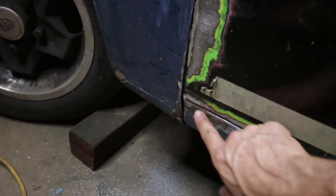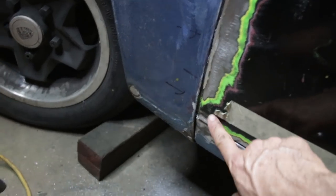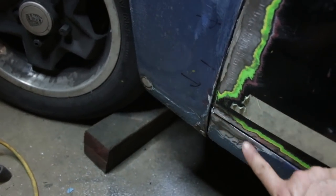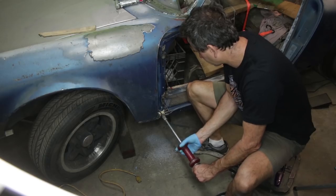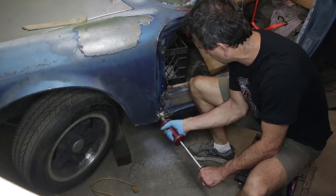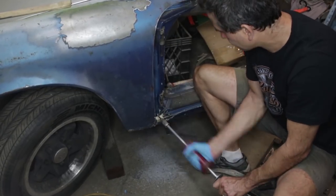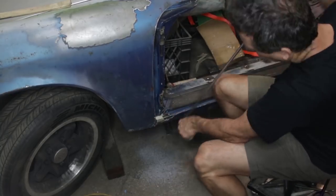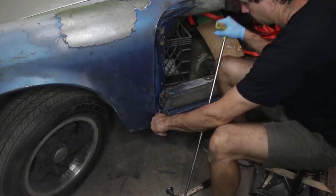So I'm gonna take the door off. I'm gonna do a little more filing here on the lead, but trying to remove this kind of caved in portion and also this dent here on the fender. And then this side will be done. I'm using a paintless dent tool to massage out a dent in the rocker panel here.